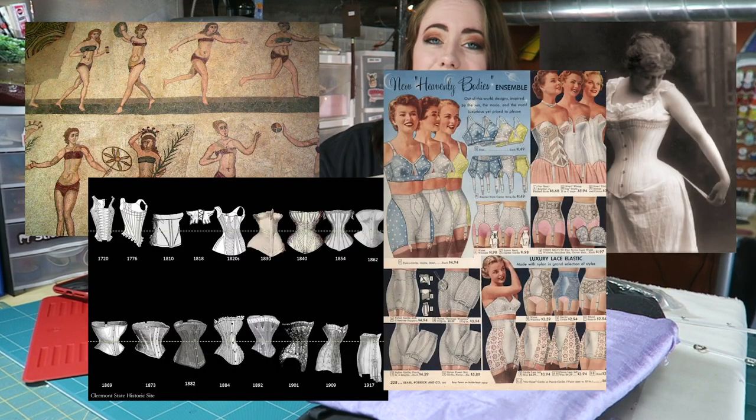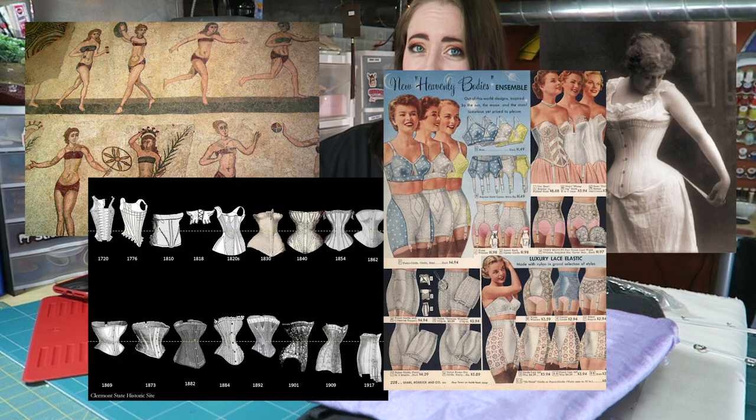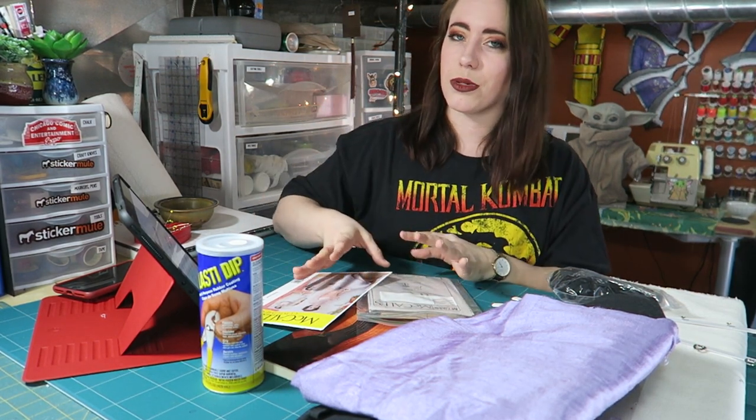I know, I'm diving into a little bit of a gray area here with using the word historical, because that is a term that sometimes judgment comes upon me for. But there's a lot of historical patterns out there for us to use to make outfits. With cosplay, especially undergarments, looking into history is actually a really, really good place to research some of these shapes and looks to help us achieve certain shapes for cosplay characters. I'm here to talk to you about using historical corsets. We're going to make a historical corset, and I'm going to be using it for a cosplay.